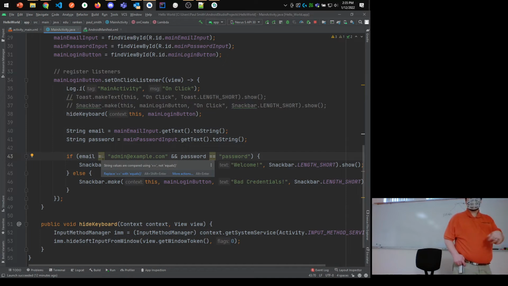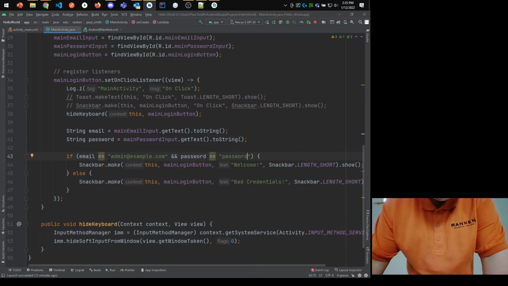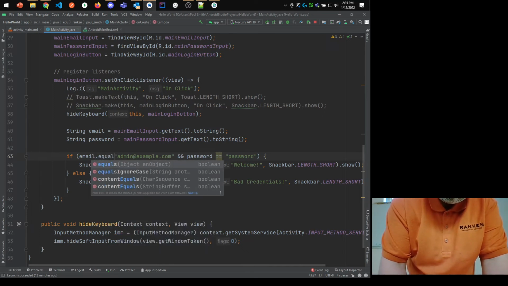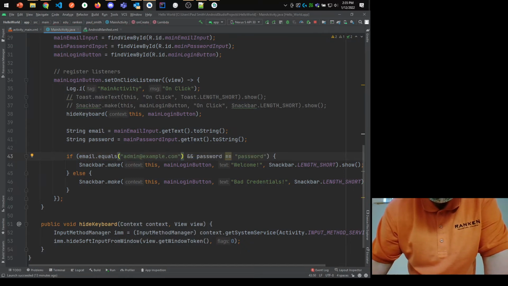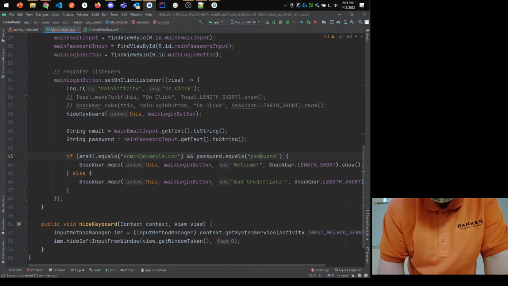So I actually need to convert this over to use equals instead of using the == comparison. So let's do that. Dot equals, like so. Dot equals, like so.